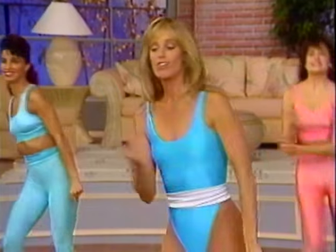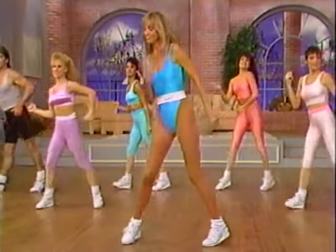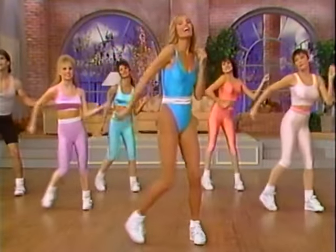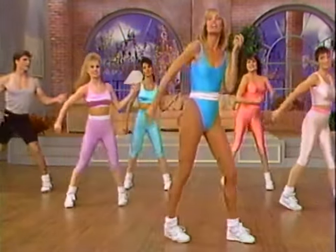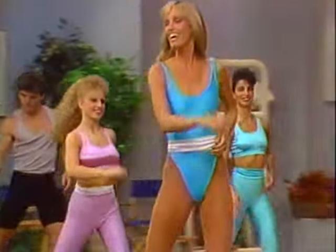Step together, step touch. Again. Four more. Again. Take it easy. You've done a great job. Last one. Ready for the tango. Walk it. Hit it. Slow, quick, one, quick. Two, three, hold.